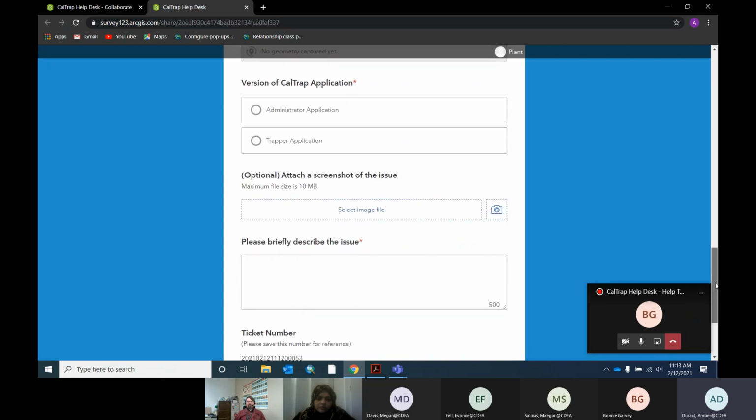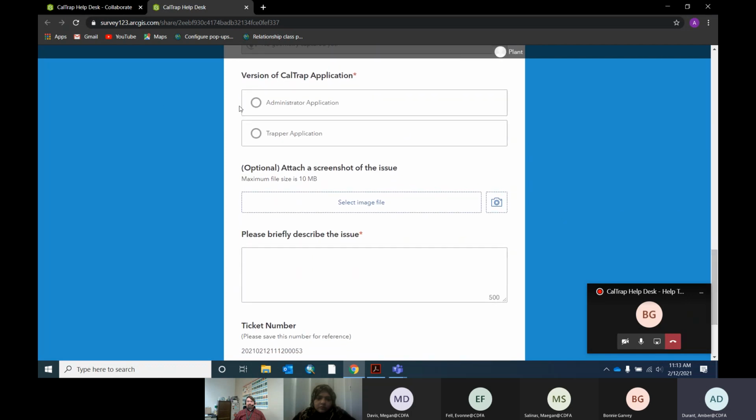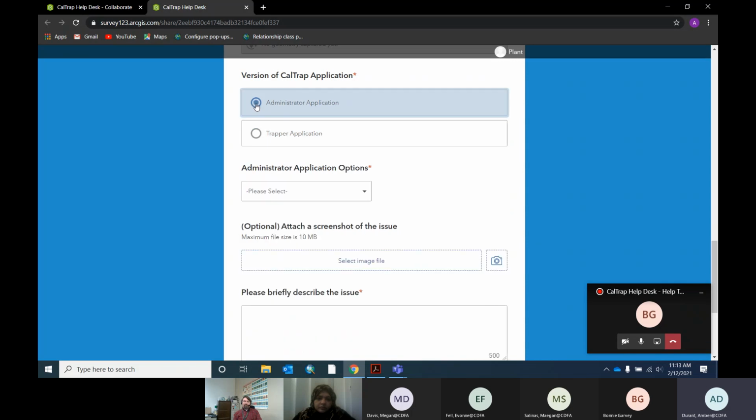And then down here we have options depending on whether they're using the administrator application, which would be on the desktop computer, or the trapper application, which is on the iPads. And depending on what they select, there will be additional questions for them to answer to narrow in on what the actual problem is.